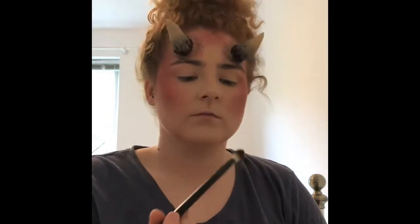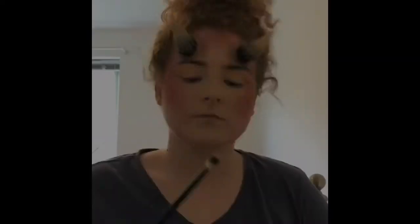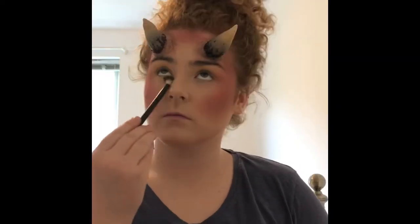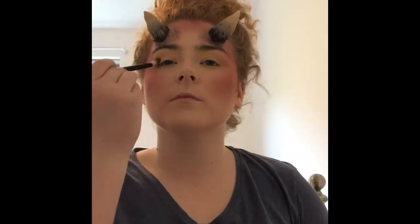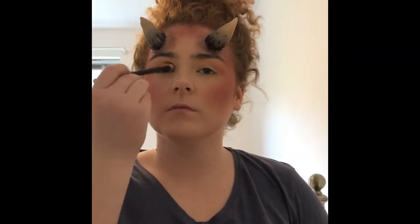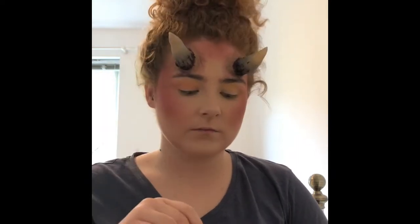This is another eyeshadow from Grimace. This is the Yellow 282. These eyeshadows are so pigmented, they're brilliant, and I just love them. I'm going in on my crease with that eyeshadow I used earlier on my face, the burnt orange one from Makeup Obsession.